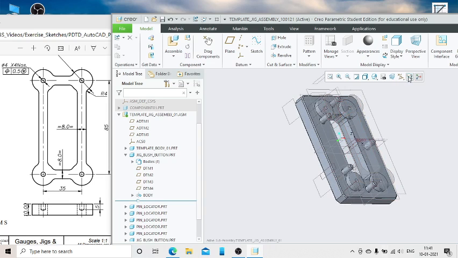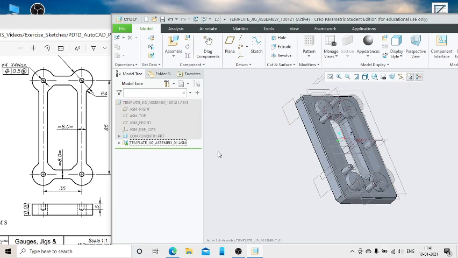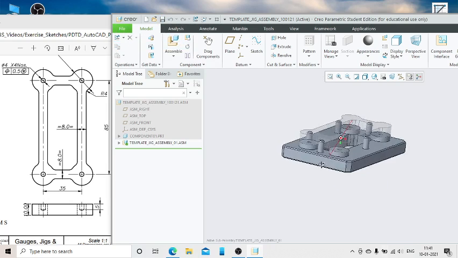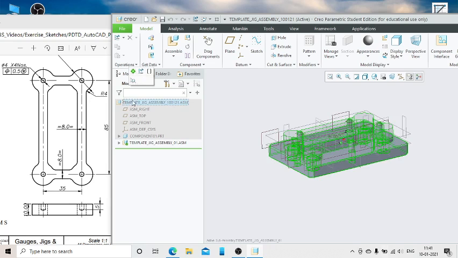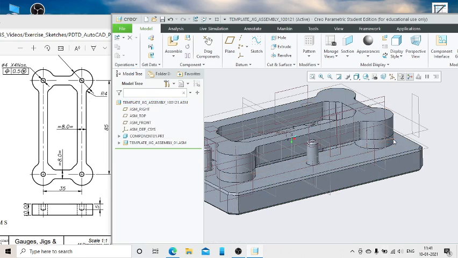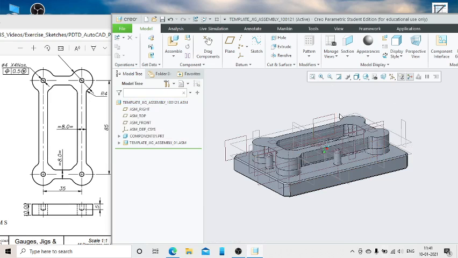So now we can see that. Now we will save. So regenerate, save. Okay, now we can activate this.